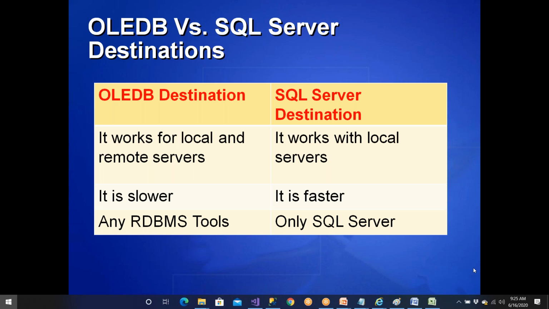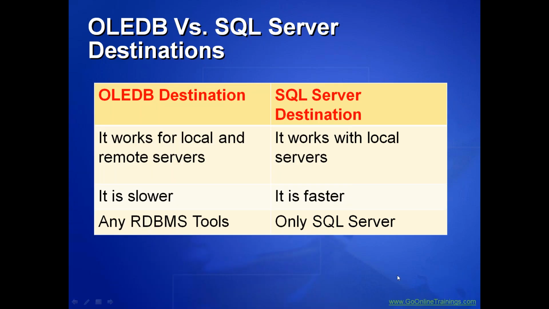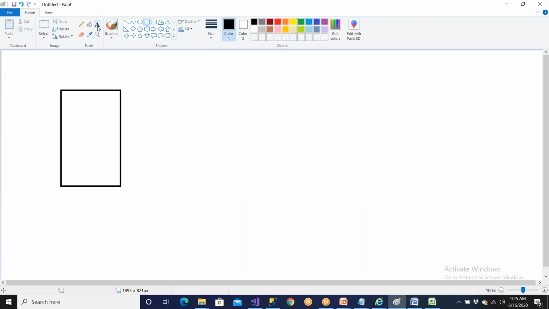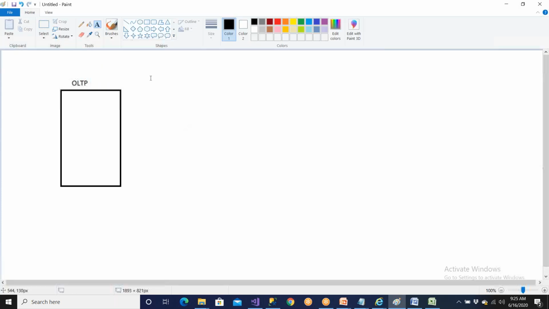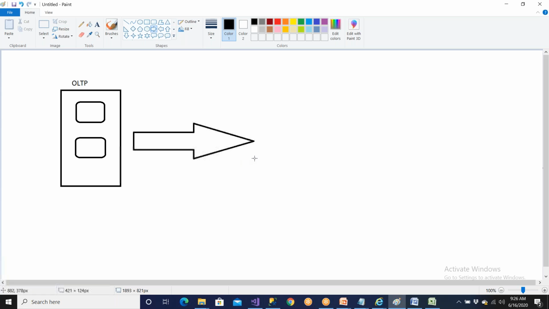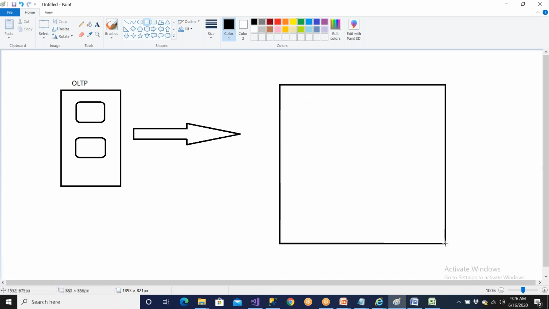Let us understand in detail what this means. Many times you get the data from OLTP machines. OLTP could be your Oracle, SQL Server, or maybe files. You may have databases here, you may have files. All the data we are going to dump into the staging, and from staging to the data warehouse. Normally you have one server. This is my data warehousing server, one SQL Server or Teradata, or any database.